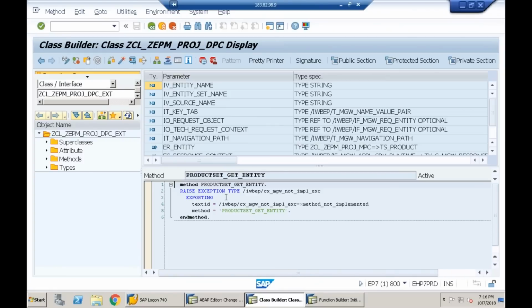What is the principle of polymorphism? If you take any object oriented language, Java, .NET, ABAP, whatever it is, polymorphism is this: without disturbing the functionality of the superclass, we need to plug in additional functionality. The data provider class is the superclass here. How do you plug in the additional functionality? By redefining the method.